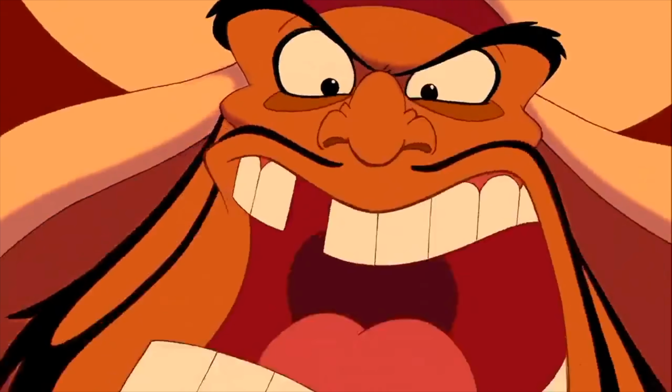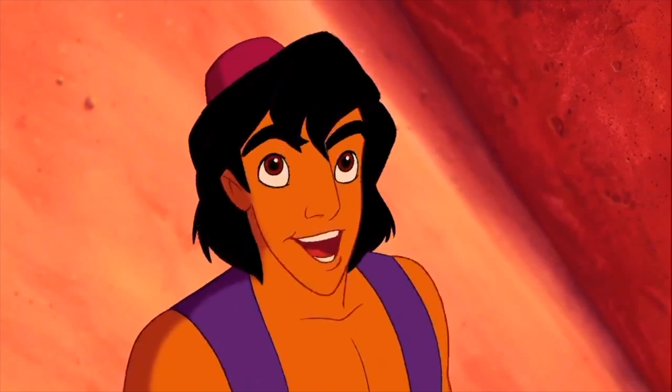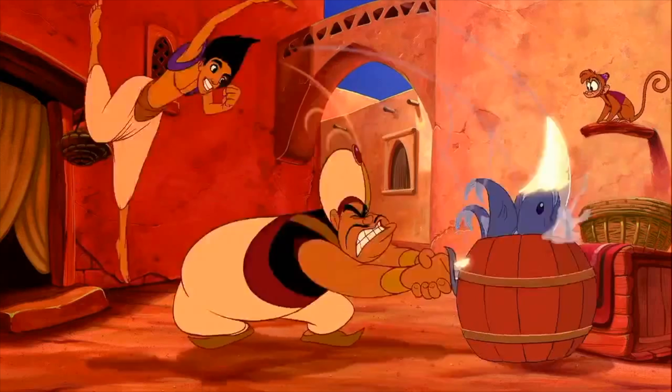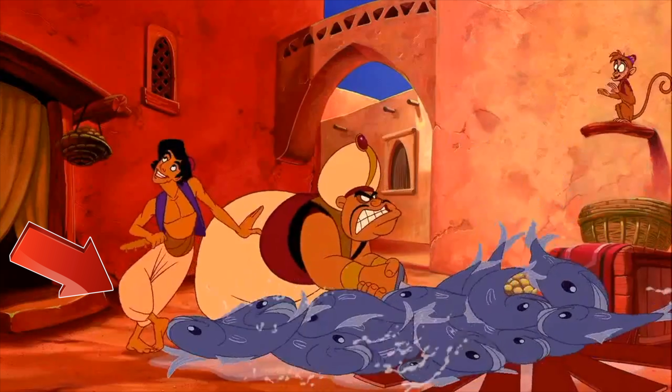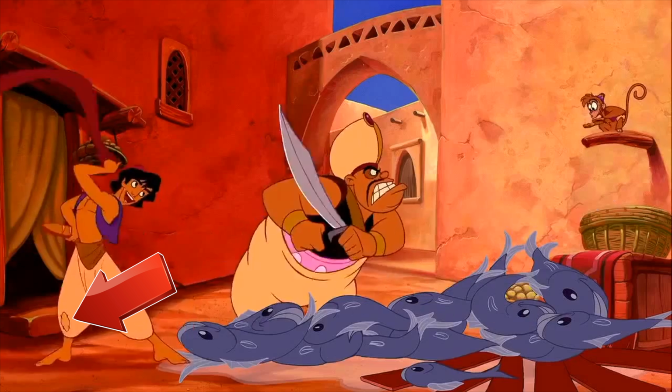So near the beginning of the movie, Aladdin has stolen some bread to feed him and Abu, and they are trying to escape from the guards. Just after one of the guards takes a swing at Aladdin, take a look at his right leg. What do you think is going to appear there? As you may have already guessed, a patch appears on his leg out of nowhere.